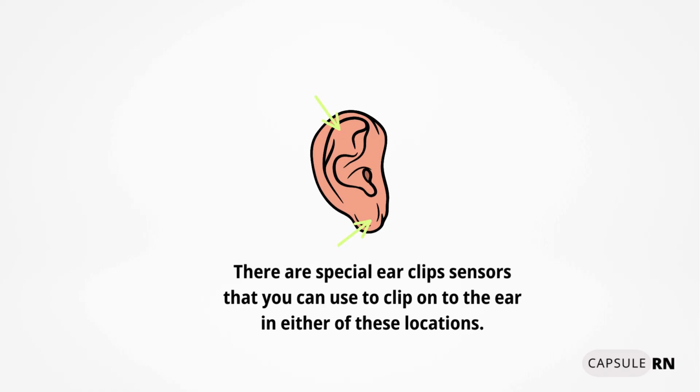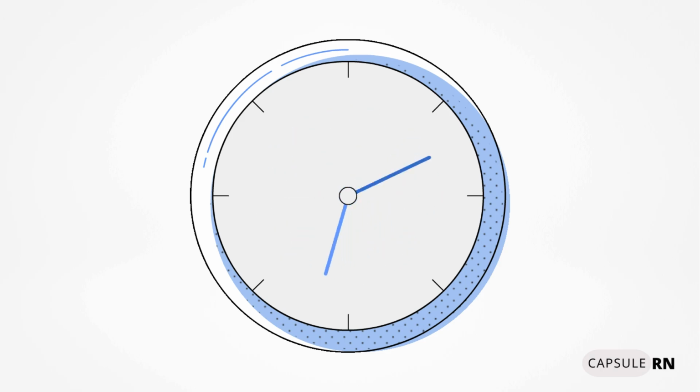Lastly, spot check another location, like a different finger or the ear, for instance, to see if the first location you chose just wasn't the best placement for that patient. Just make sure you give the device enough time to pick up the reading accurately before you decide to move the probe again. Usually it takes around 10 to 30 seconds.